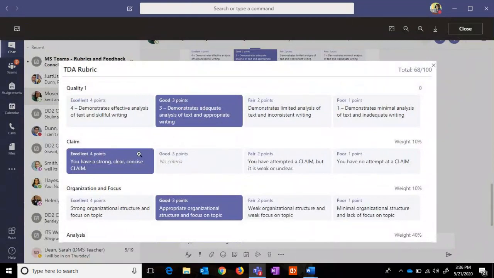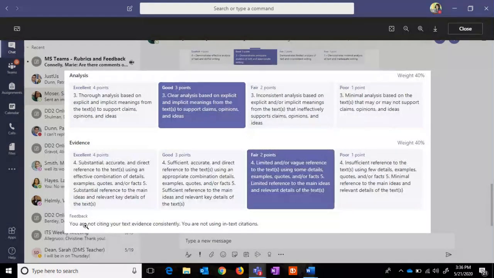It looks very similar to what I see. She's going to get that when I return her work to her. She's going to get that feedback. She's going to be able to click on the rubric and see exactly what she needs to work on. She can see here I provided feedback about the citations, and I could provide feedback on every single one of these criteria if I needed to.